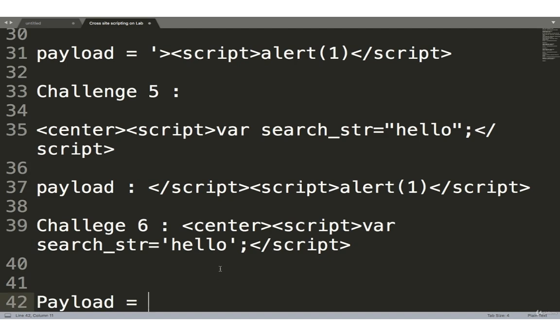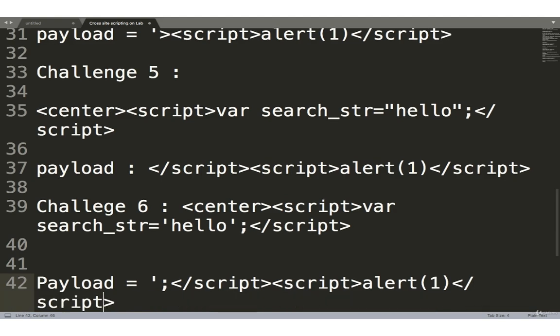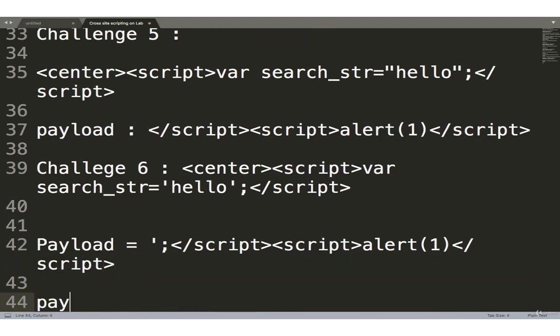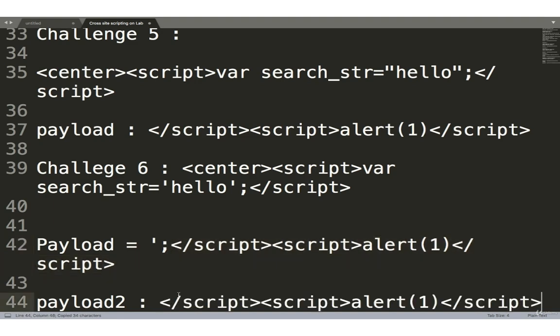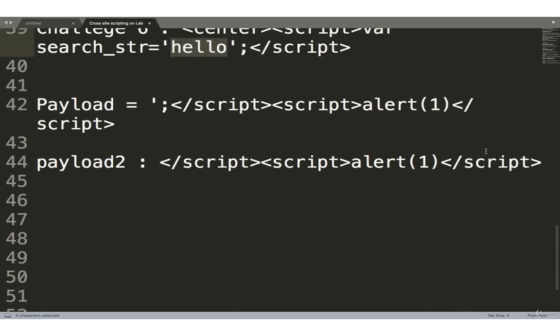You can use the closing directly with the script also, and start your script: alert 1 and script tag close. You don't require a single quote and semicolon to do this. You just directly close the script, so it will get closed here only, then hello here only, and then we can execute your code, and we don't care about the other part.